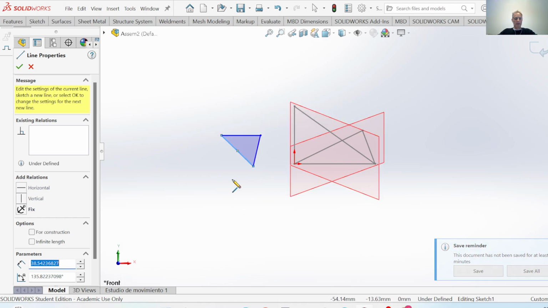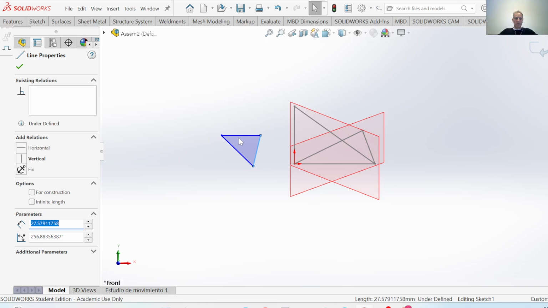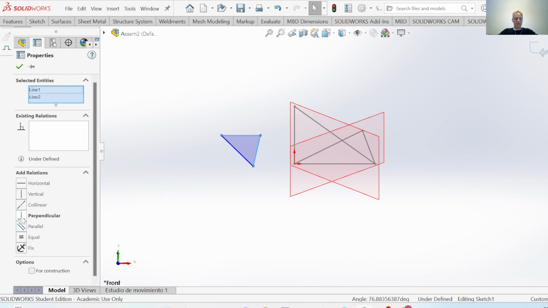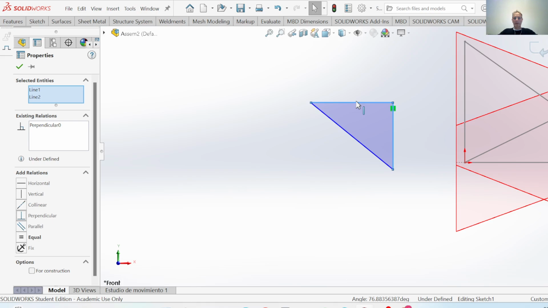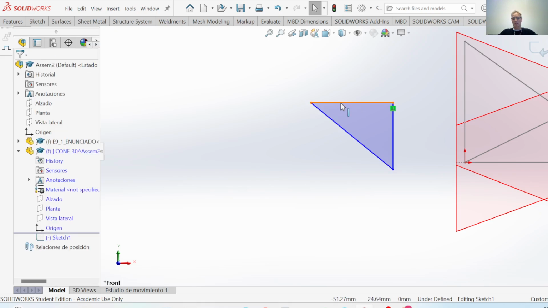And then I make this and this one. So this line needs to be perpendicular because this line will be the axis of my cone, or the height. This is going to be the base, so I'm going to put the angle between those two lines, between the base and the generatrix.